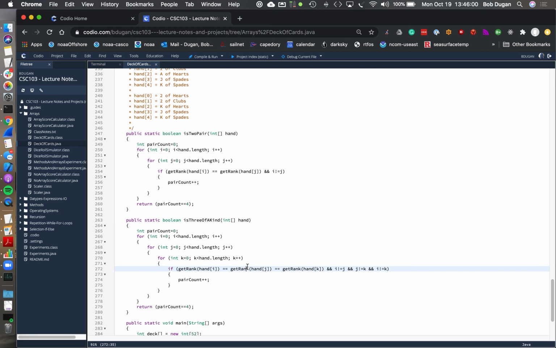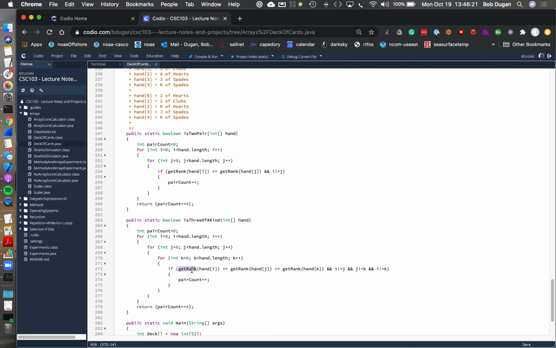So in order to have three of a kind, what we need to have is i, the outer loop, held in place. So we're fixing i. We have a j from the middle loop, and j is a different value than i. And we also have a k, and k is a different value than i and j.